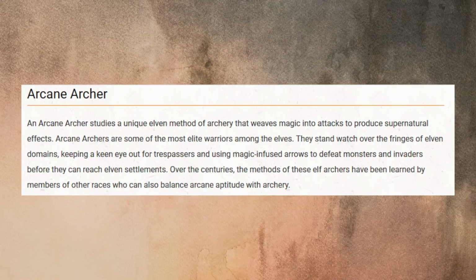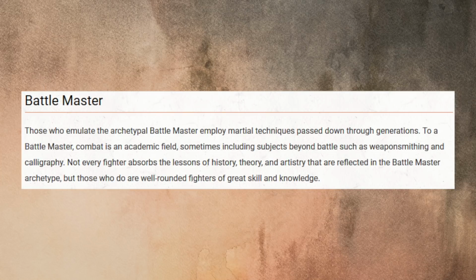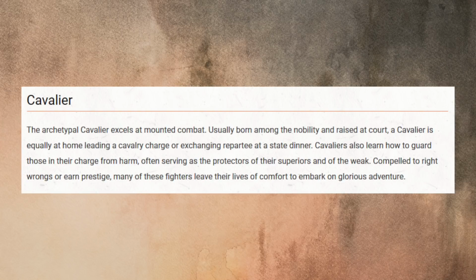But we're going to get into what backgrounds, what feats, and what other things you should wind up choosing should you want to go in this direction. So first up, we have the Arcane Archer, and that is going to give you access to spells, some control abilities, as well as some intelligence skills. Battle Master has some control effects on the battlefield, as well as getting access to an extra tool. Next up, we have the Cavalier, and that's going to offer up some control, as well as some charisma-based skills.